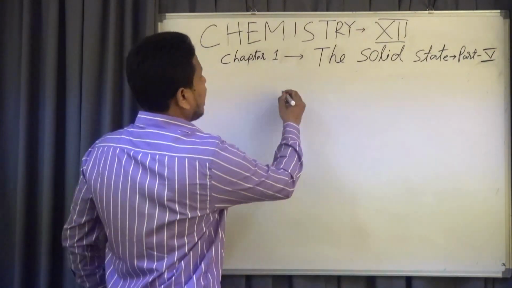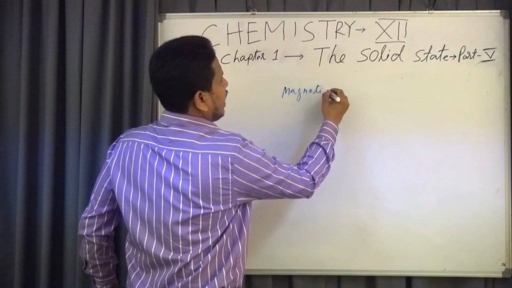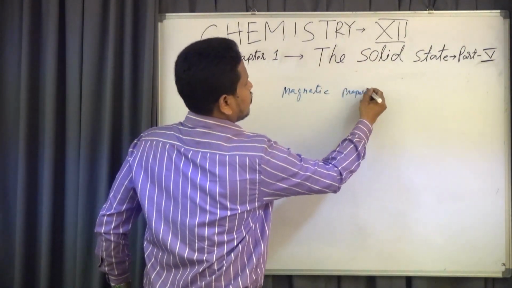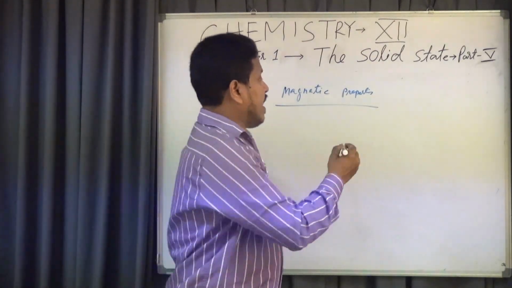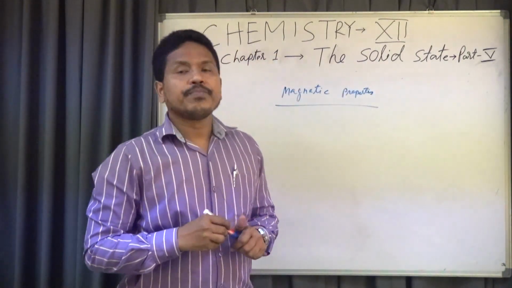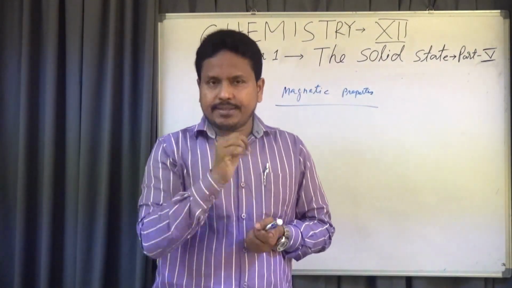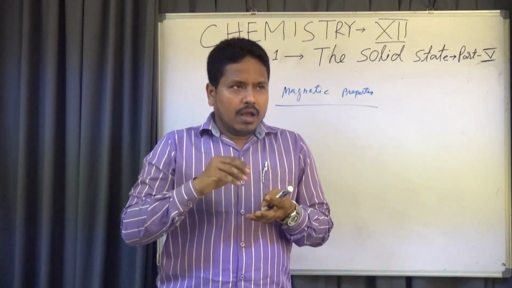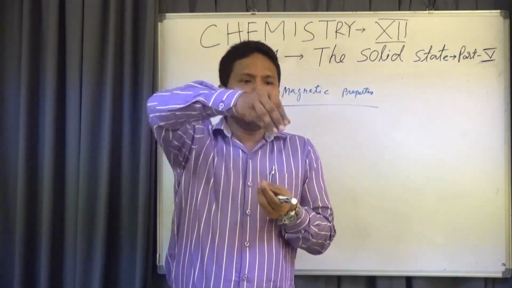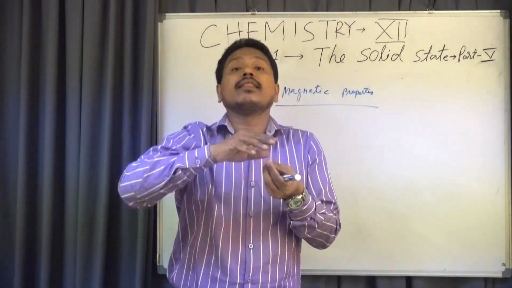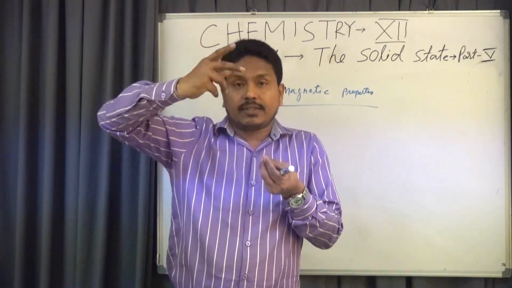The last part is magnetic properties. I am concluding a little bit; I would have to discuss more. Magnetic properties of solids. Students, the magnetic properties of a solid arise due to the electron. An electron is considered a tiny magnet. There are two types of motion of the electron. One is orbital motion around the nucleus of the atom. Another is what? Rotation, movement of the electron around its own axis.